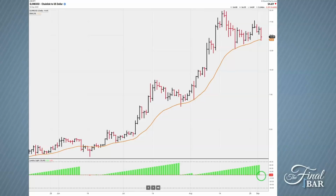But anyway, notice the prior pullback in July, same sort of action again. And then I am currently long this particular market based on that pattern. And part of the reason that the cryptos have been going higher, if I had to guess, is because the dollar obviously has been going lower, and that's been in a pretty serious downtrend today, notwithstanding obviously a little bit of a bounce there.